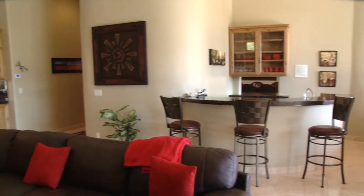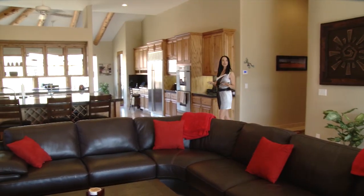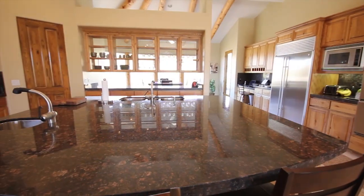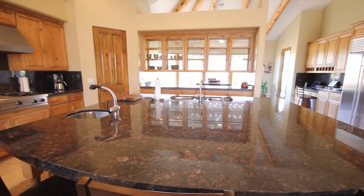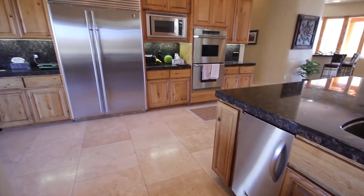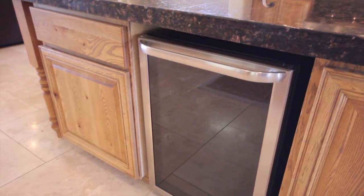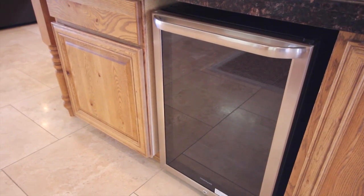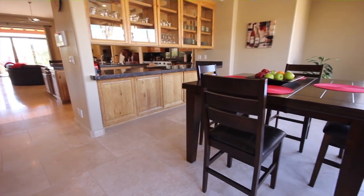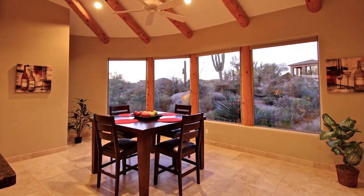The wet bar connects to the most popular space in the house — the open concept kitchen and great room, an area sure to please your culinary and entertaining savvy. The well-appointed oversized kitchen island features a solid granite surface. A full professional stainless steel appliance package is accented by custom cabinetry and complemented by a built-in wine fridge ideal for storing your most coveted vintages. This spacious kitchen is also connected to a cozy breakfast nook.